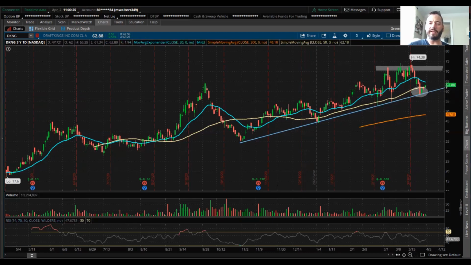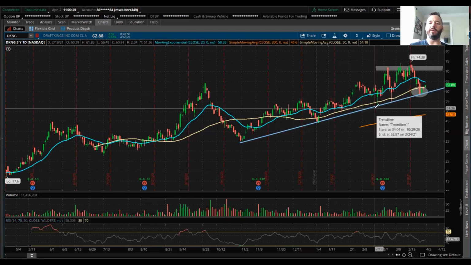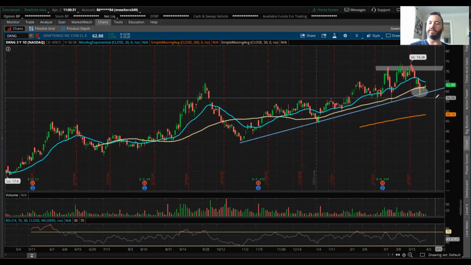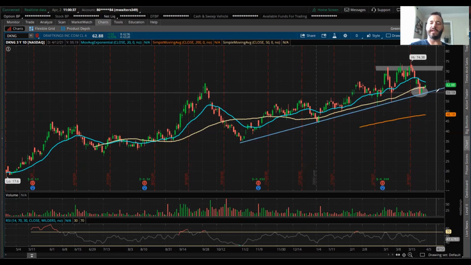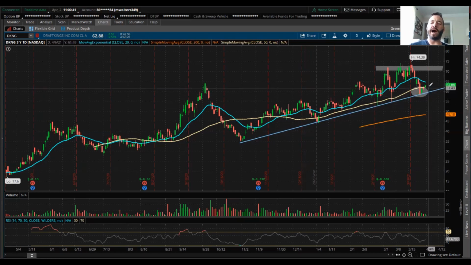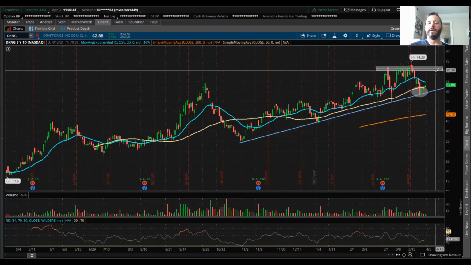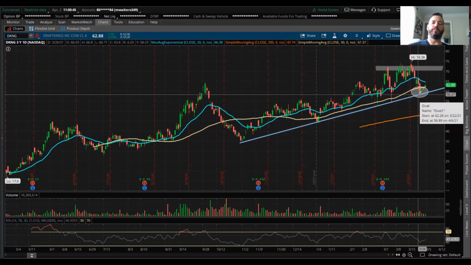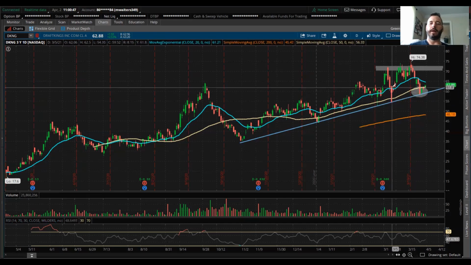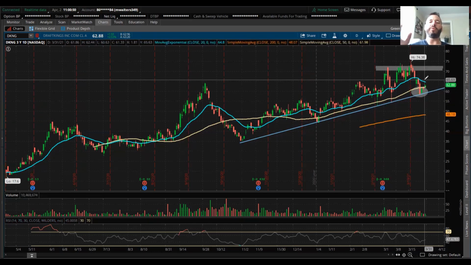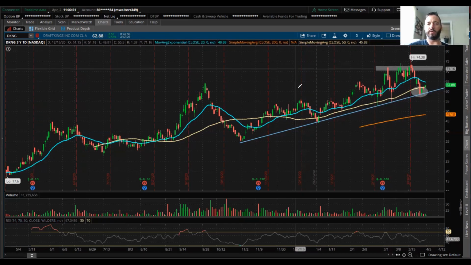You can always take the trade off if it decides that it is not going the way that you thought it was going to go. If it breaks the trend, whatever happens, you can always take the trade off. But to be consistent, you got to let your trade play out and hit your price target, your take profit area, whatever you want to call it.